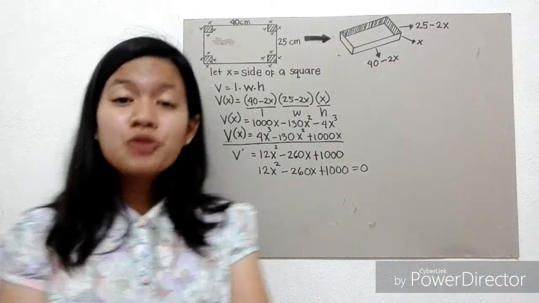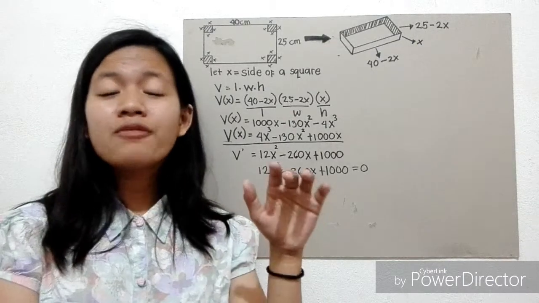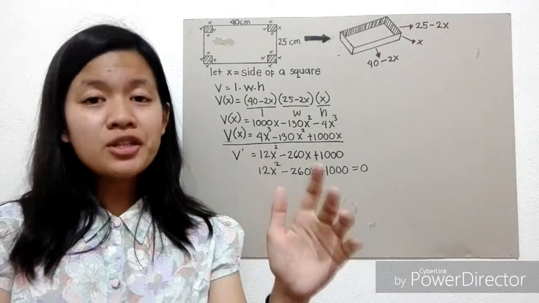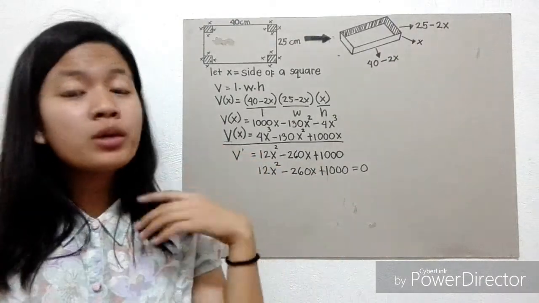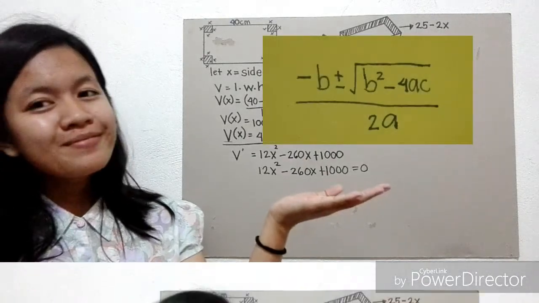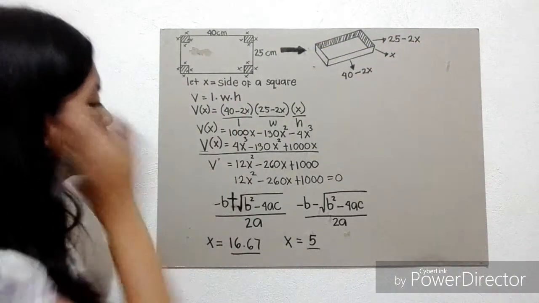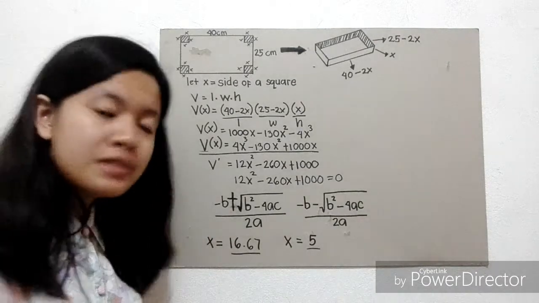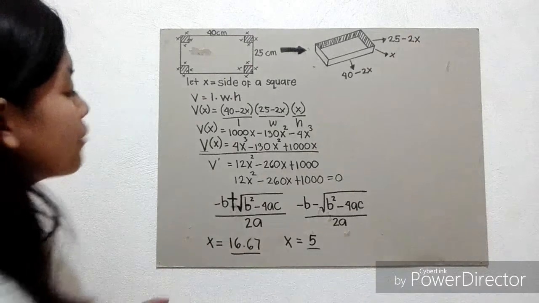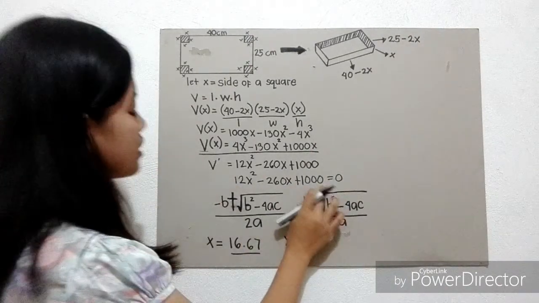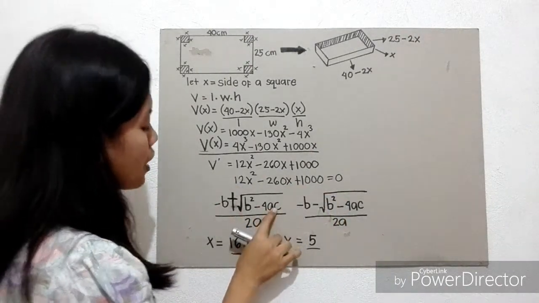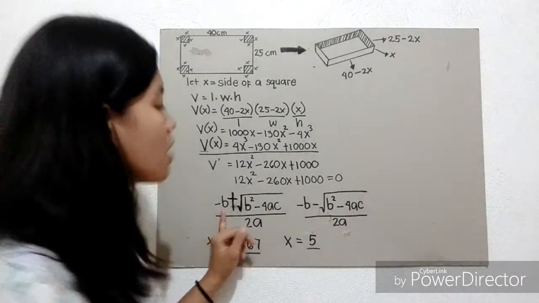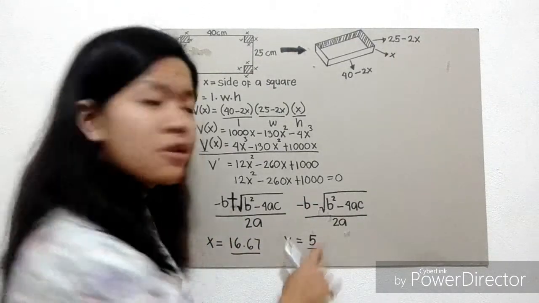So what I'm going to show you right now is a very easy, very convenient, and very quick method to get the factors of a quadratic equation. This is by the help of what we call the quadratic formula. I intentionally did it in two separate ways for it to be understood better and easier. After substituting the coefficients of this equation to the variables here, you'll come up with the answer of 16.67 for the addition. Now, for the subtraction, you'll have the answer of 5.